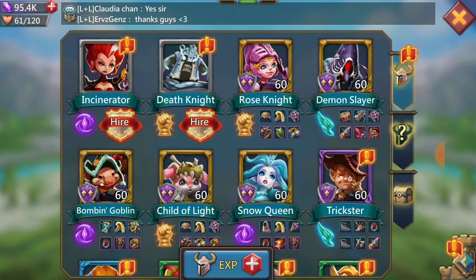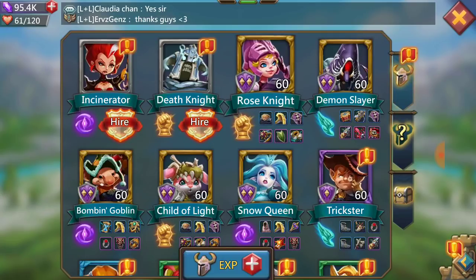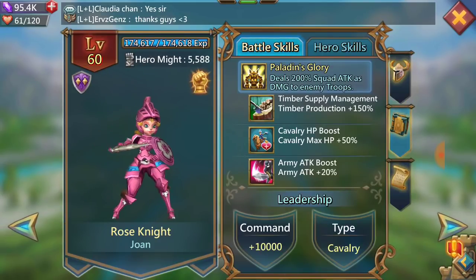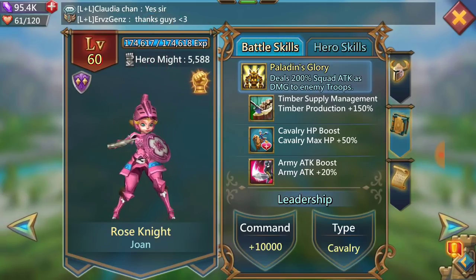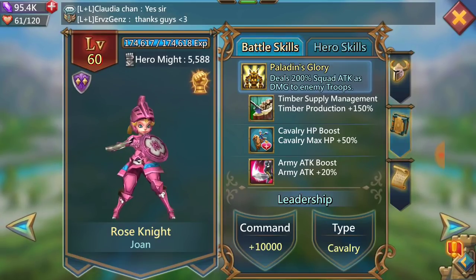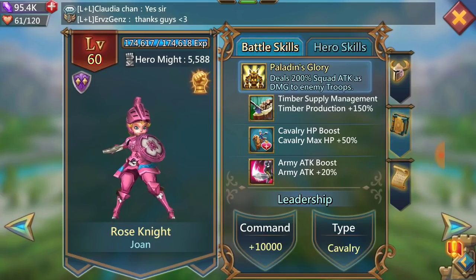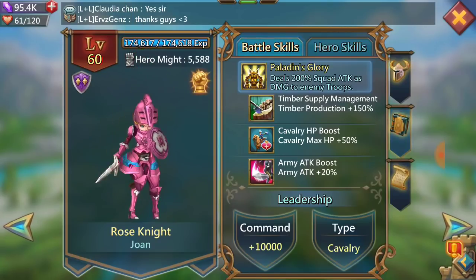The heroes that I have maxed are Rose Knight, Demon Slayer, Bombing Goblin, Child of Light, and Snow Queen. Rose Knight, as you know, or if you don't know, is a great hero. For trapping, it has army HP and then cav HP. If you do want to use a cav frontline, the cav HP will come into play. For me, it doesn't really come into play unless they somehow get through all my infantry and hit my cav. The army attack, though, is really good.